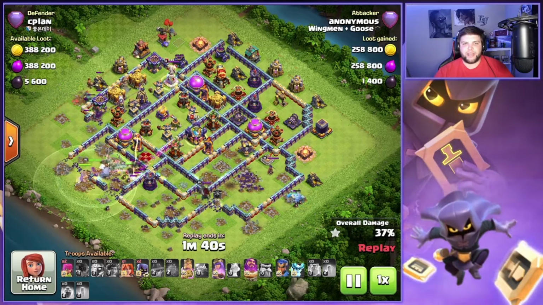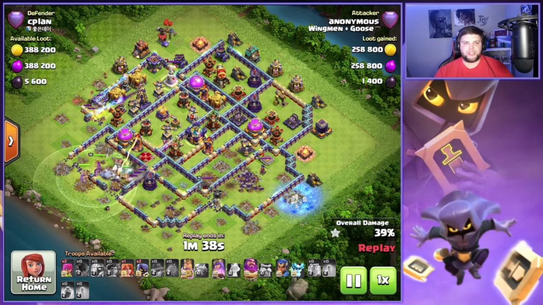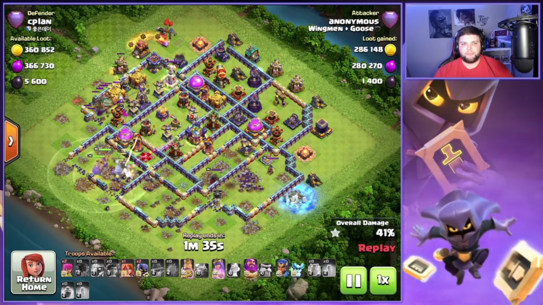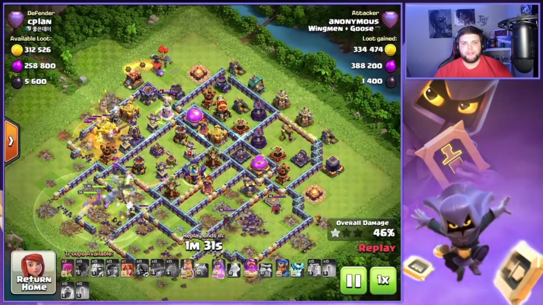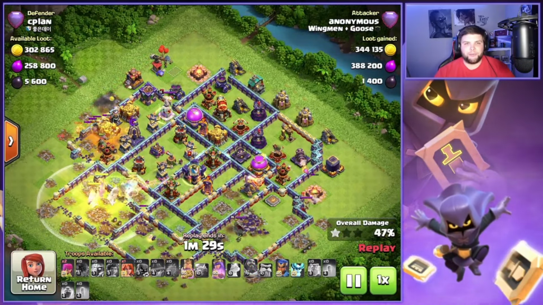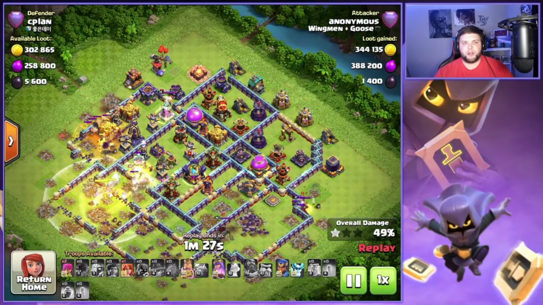I'm sure he knows that. He probably ends up smashing the rest of this base very fast, and it's just a matter of the fact that it took us a little bit to get rid of the CC. That's probably the biggest part of it.